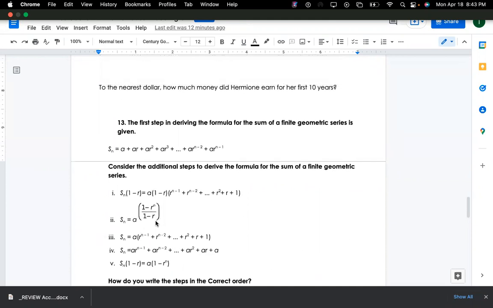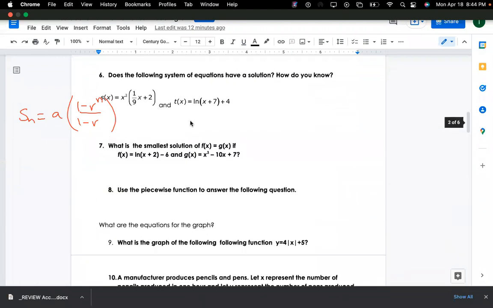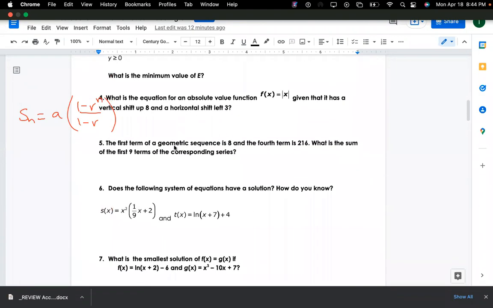We're going to use this formula. We're actually going to go back to number 5. So I'm going to write this formula down really quick so we have it. S of n equals A times 1 minus R raised to the n over 1 minus R. If you hear anything in the background, it's just my dogs. I apologize. Okay, so this one, for instance, the first term of a geometric sequence is 8. So that's going to go right here for this A. So we've got 8.